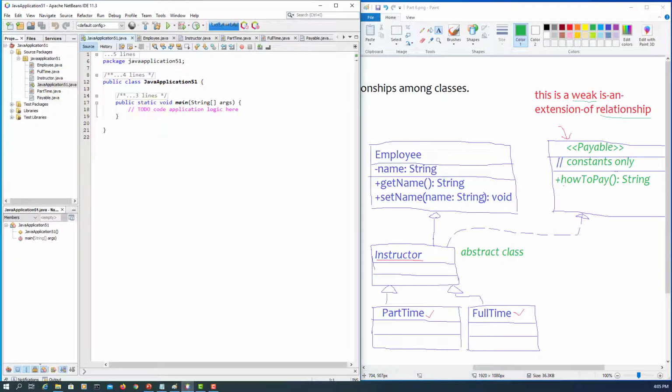So here in the main method, let me construct two objects, one based on PartTime, one based on FullTime. Instead of using an object array, I will use an array of Instructors.